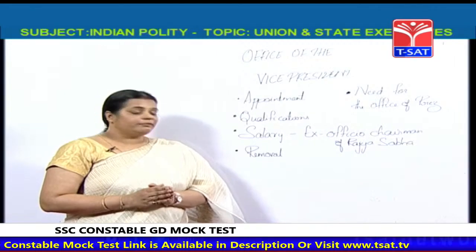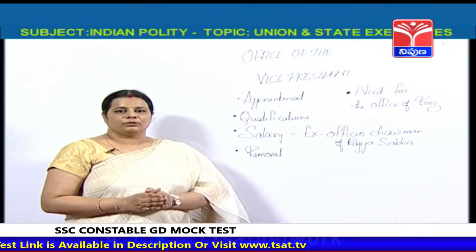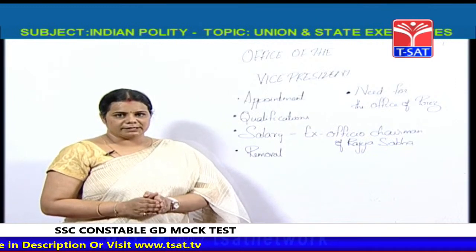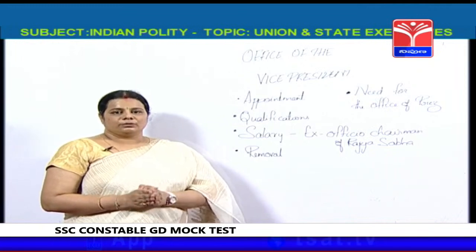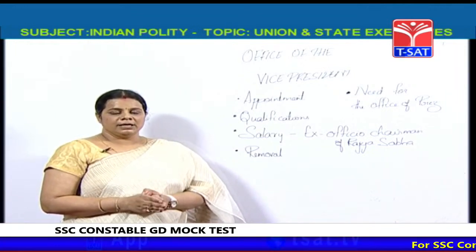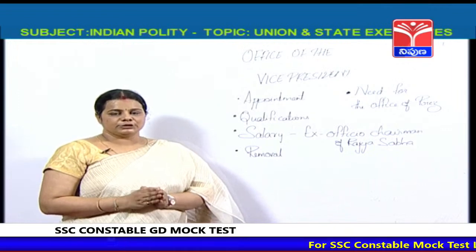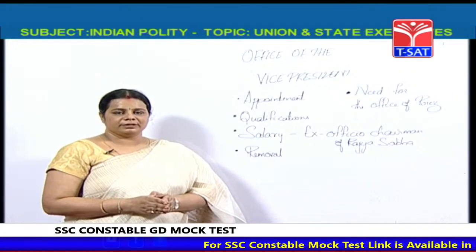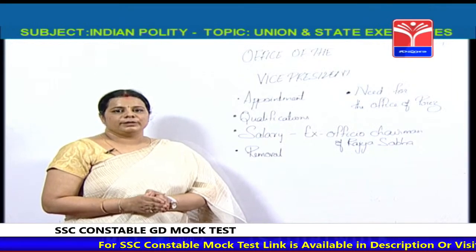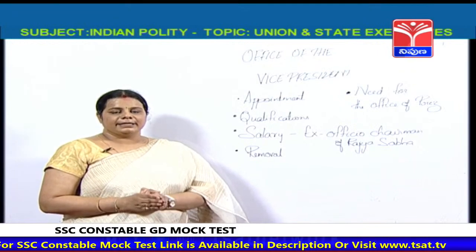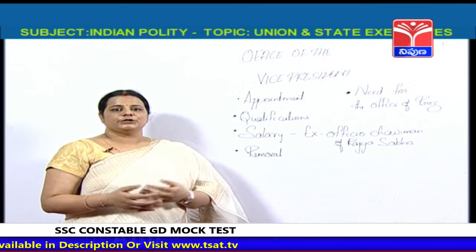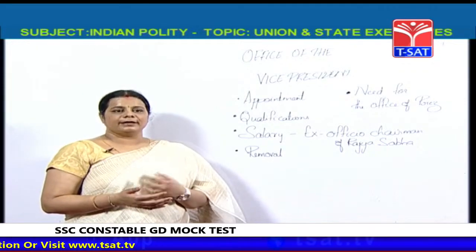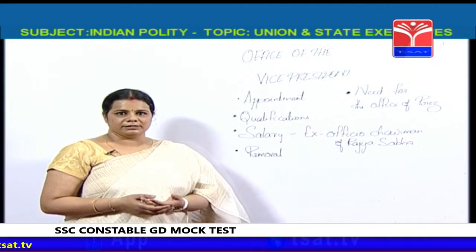So the qualifications required for vice president and qualifications required for president will be the same, except one thing. Now when we talked about the president, the qualifications required were: he should be a citizen of India, he should have completed the age of 35 years, he should be qualified to be a member of Lok Sabha, and he should not hold any office of profit. Similarly for vice president, he should be a citizen of India, he should have completed the age of 35 years.